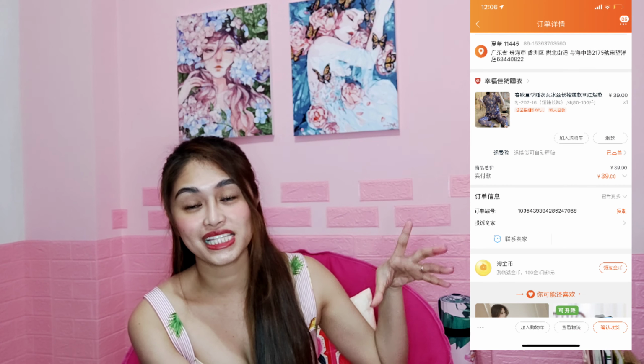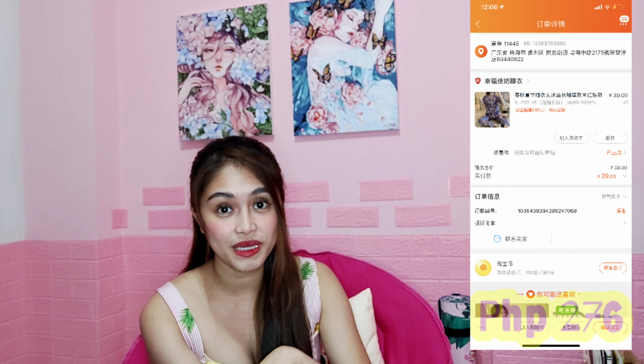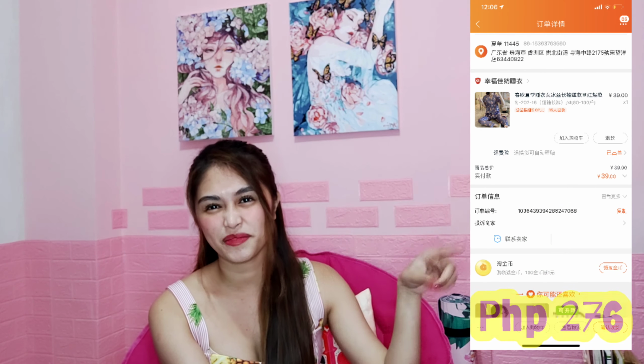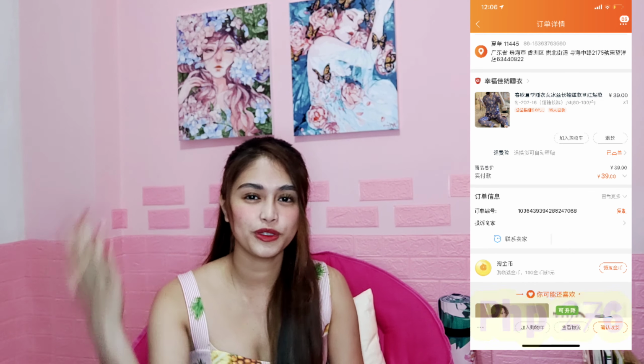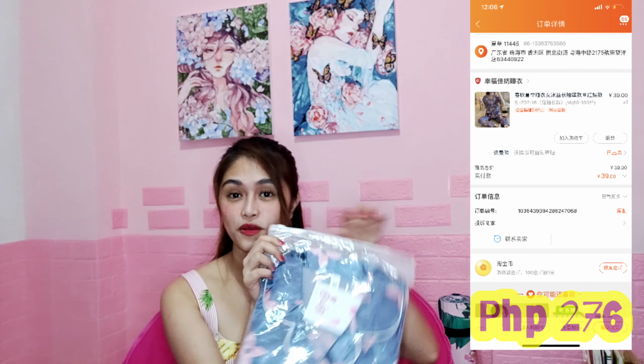An LV silk pajama. The logo is LV. It's not an original LV. Ako ibutang dari katong page kung asa na kung na store kung asa na ako siya ipalit, and the price as well in RMB. But I will put exchange rate something at the sides so you will know also the price in PH in peso. And let's open this.